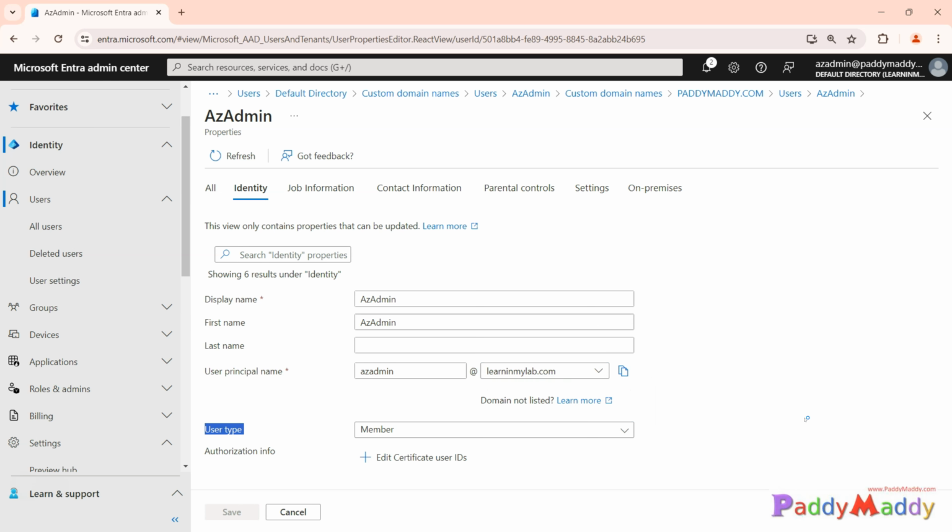I hope this short lecture helps you understand how to change the domain name. For example, in the same company you might have more than one domain, and you just have to change the domain names in the drop-down. One can be leninmylab.com, the other can be xyz.com, which is a verified domain, so that users always think their username is in that domain.